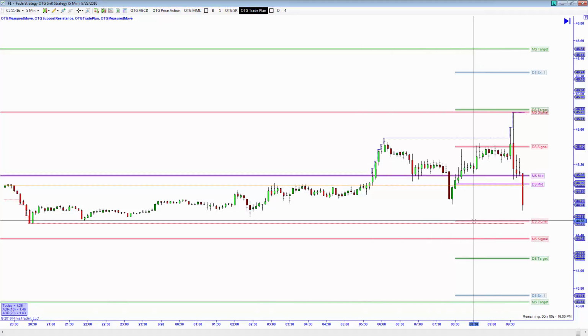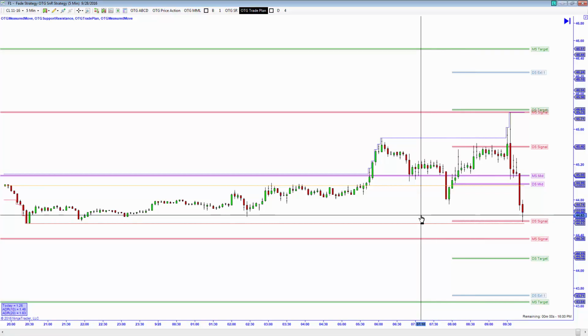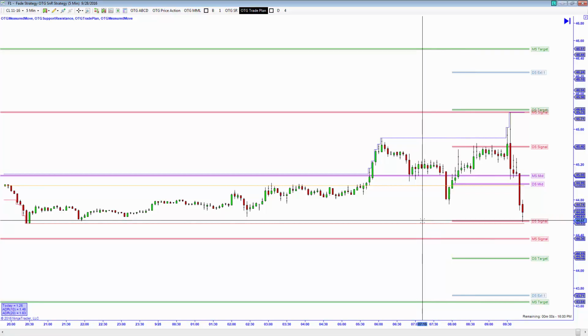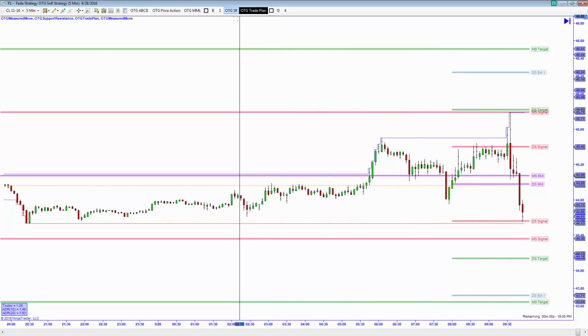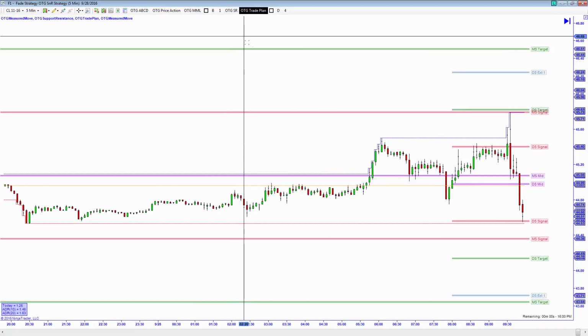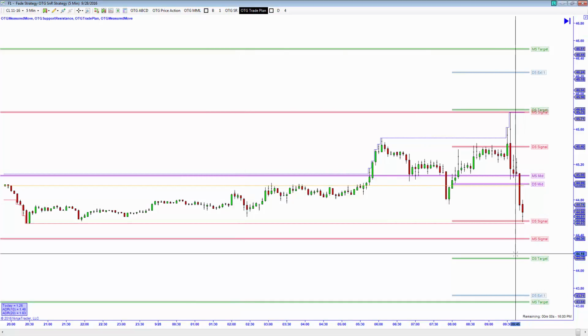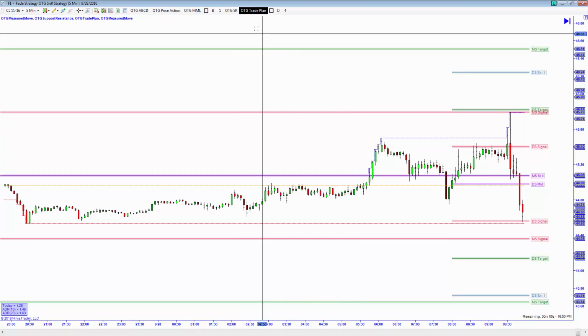And so that was one of the opportunities. What we were also watching for was this reaction around the daily structure signal. As the market comes down, you can see we came right down into that daily structure signal, found some initial support, but the strength here on this move to the downside was, in a word, strong. And we were still looking to hold on for this move down to the daily structure target.